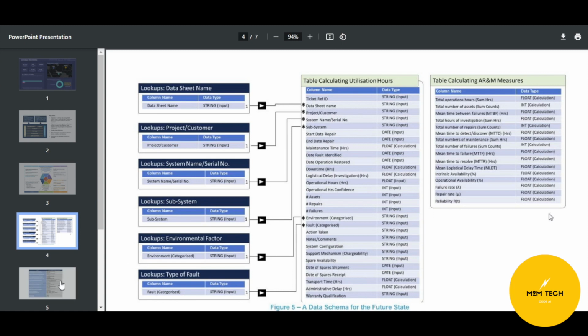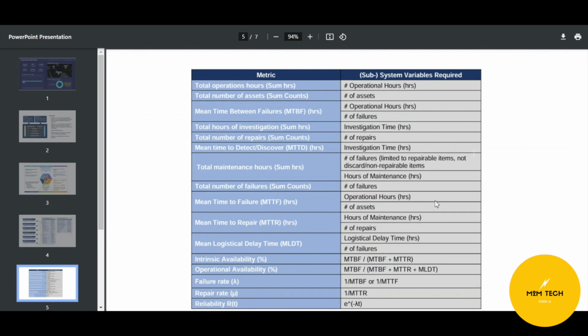After that, we establish protocols for data processing. This included devising methodologies for data extraction from the customer and deriving essential metrics, which include the integrated logistics support formula.